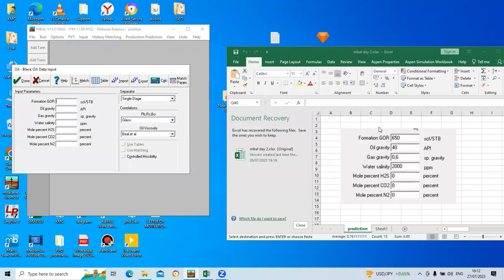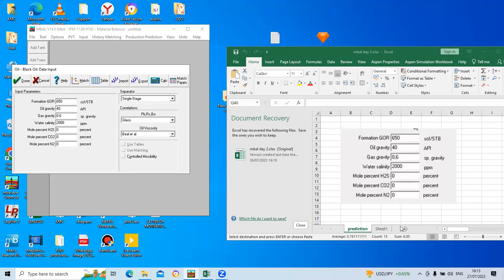All right, so for our PVT, our formation gas oil ratio is 650. We have here 40. We have here 0.6. We have here 0.6. We have here 2,000. Then here we have 0. And then we have another 0 there.